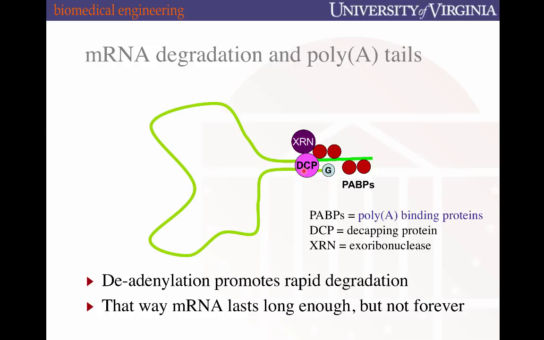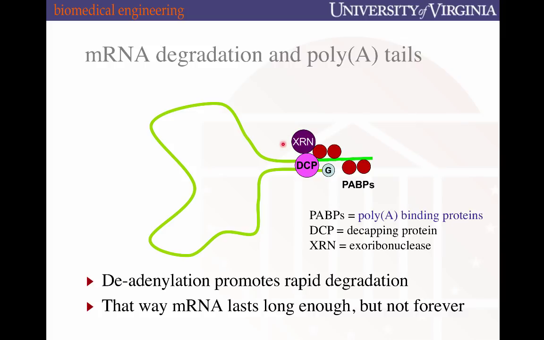The second purpose they serve is also protective. So you've taken the two weakest parts of a transcript, the free ends, and brought them together. And when they're protected by proteins and brought together, it also further protects them from degrading enzymes, which are shown here. The pink is one of them. It's called a decapping protein. It takes off the 5' cap.